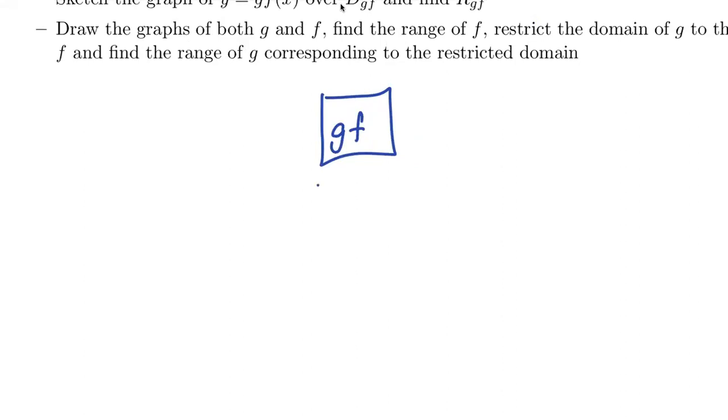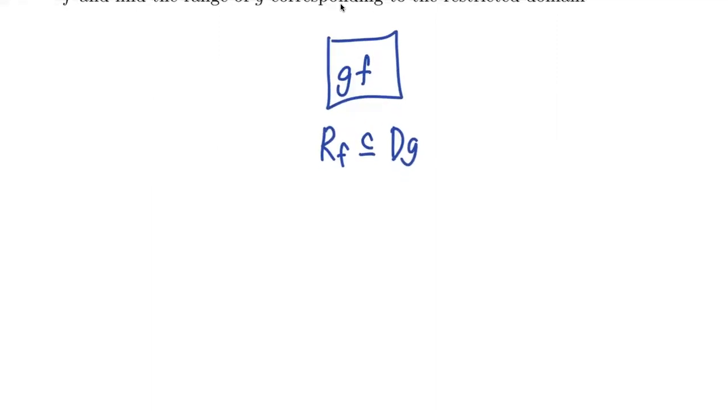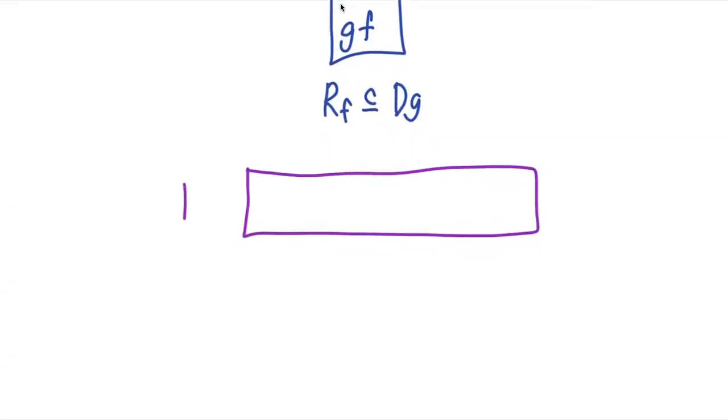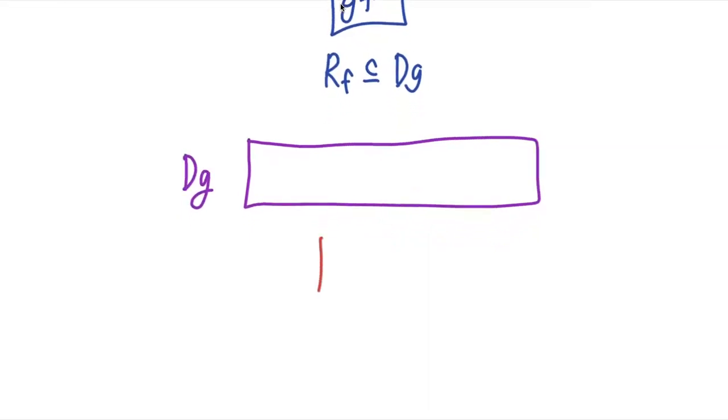First thing, usually questions will say, can you prove that this function exists? So how do we do that? We show the range of f is a subset of the domain of G. Agree so far? So what I like to do is this. This is going to be a bit different from how schools teach it, but if you like it, then you can use it. I'm going to draw a rectangle that looks like this, and this is my domain of G. I'm going to draw a smaller rectangle at the bottom, and this is my range of F.